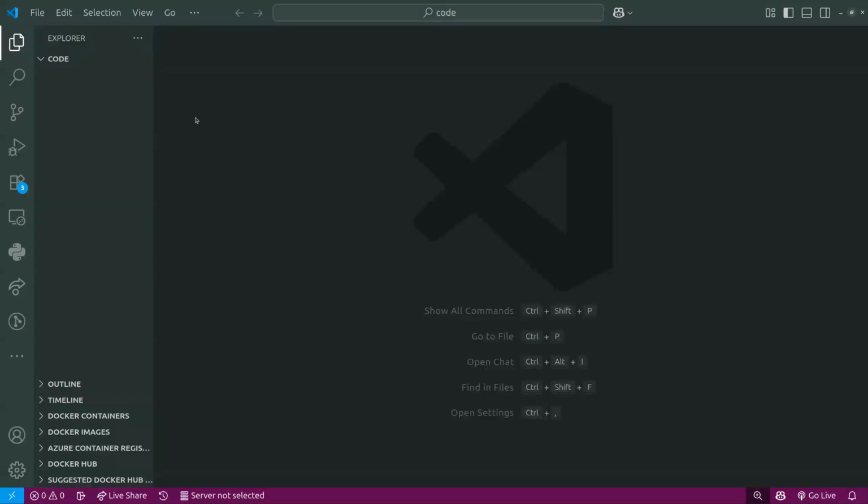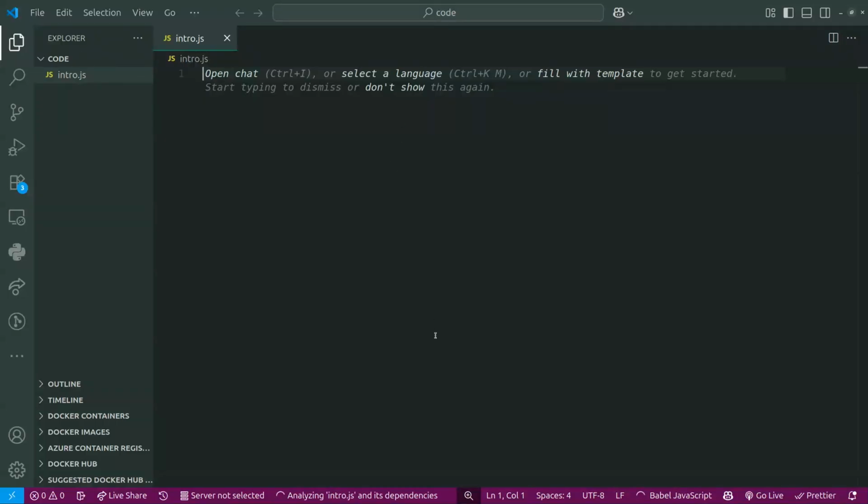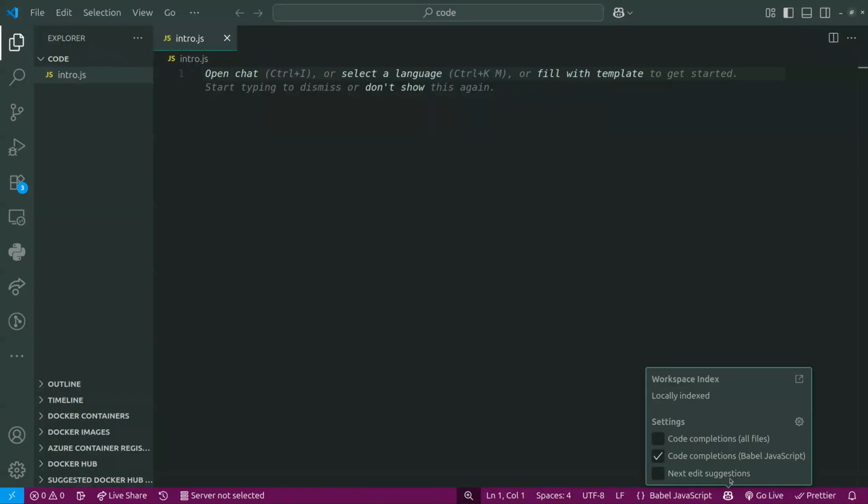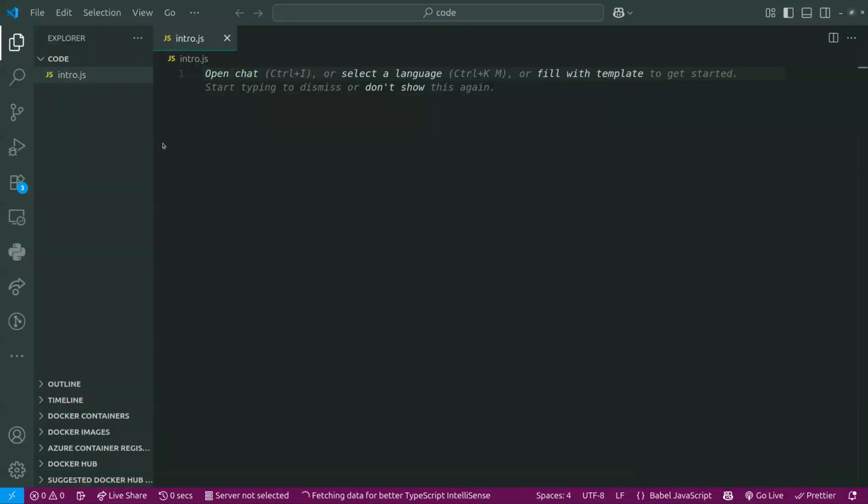So to help us do that, the first thing I'm going to show is how to create a new file. To create a new file, there are two icons that you're going to see right next to your folder name. There's the one that says new file, the other one that says new folder. So obviously, if you want to create a new file, just click on new file. Then you create the file that you want, right? So if I want to create a file, and let's say the file that I want to create is called intro.js. Because it is JavaScript, it has the .js extension. Then I hit enter. As you can see, it opens it up here, and I'm going to just disable the completions for this one so that we're good to go. So you have the .js.